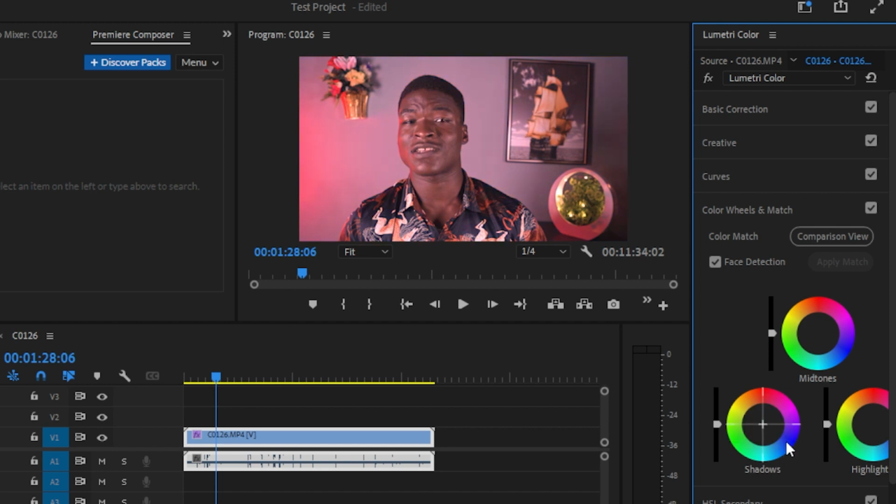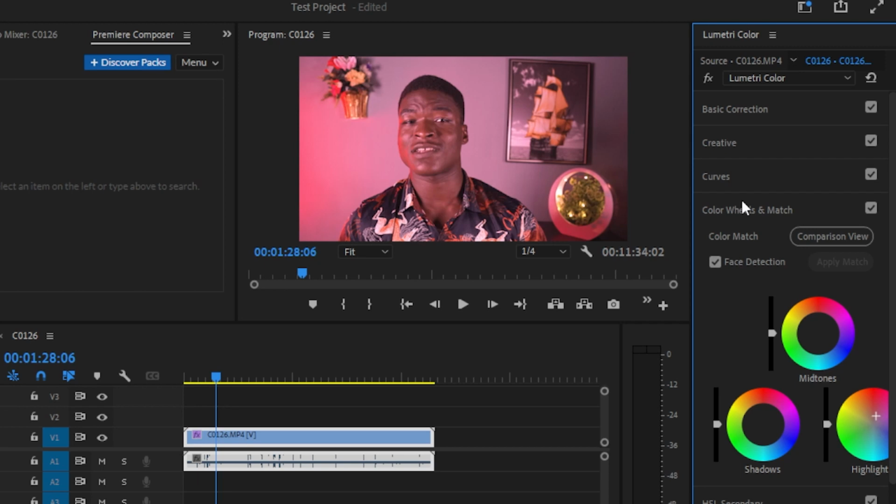Then highlights, of course, we already said what highlight is. It does something like this. It increases the bright part of your video. So this is color grading. When you color grade, this level we are in now is getting towards the high technique part of color grading. When you can play around with this part, you are getting to an advanced level of color grading. And sometimes it takes time to get what you want. That is why most people use LUTs. Now at this point, I'm going to undo this. See? Can you see the difference? It's looking reddish actually. I don't like this. So I'm going to undo this right now.